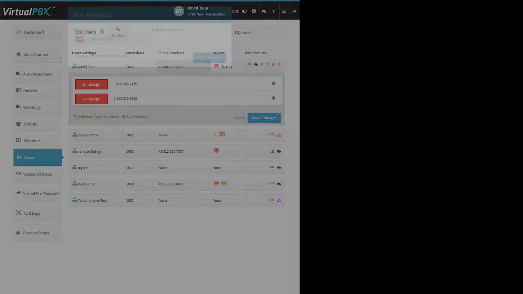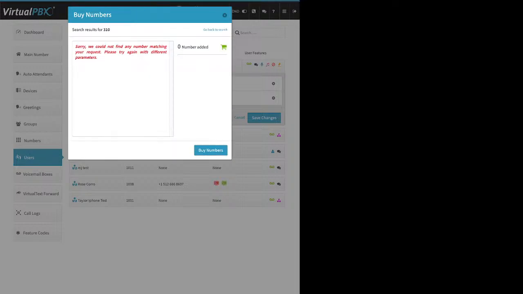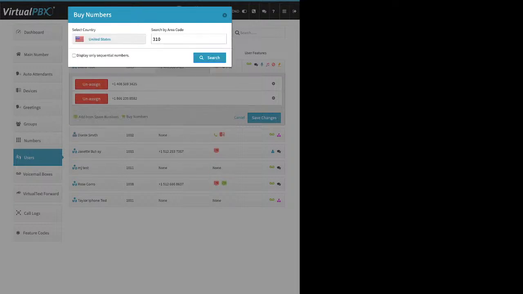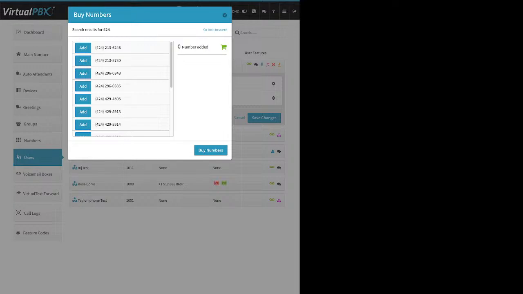Now, local numbers, similar but slightly different. You need to know the area code that you want to work with. So I do a search for area code 310. With any area code, and that includes toll-free prefixes, you can get this message saying, hey, there's nothing readily available. So then you'd want to use your favorite search engine and do a search, in this case, for area code 310 overlay. That would tell you 424. Do a search, and you see now that there are available numbers.